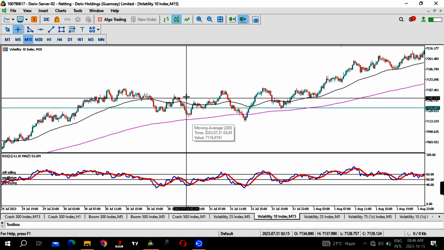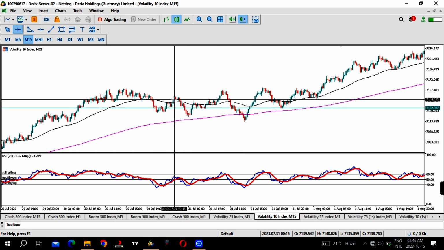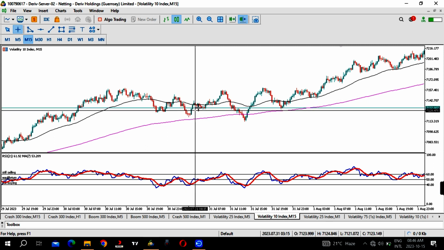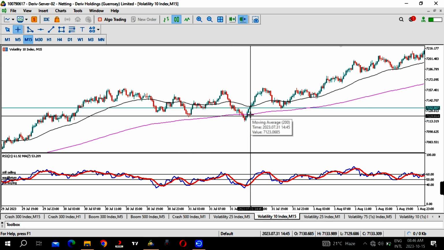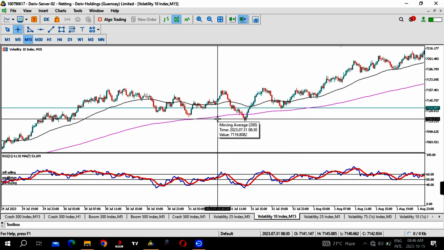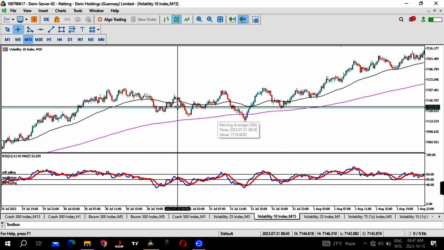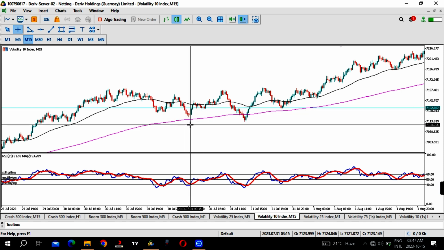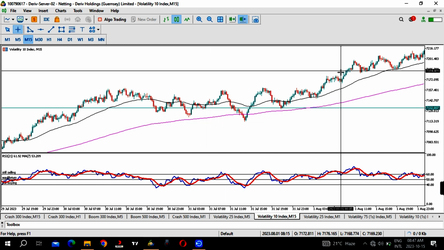So this is what I'm going to be using, right? So we've got a W over here. We've got one leg and two legs, and then there's another third leg right over here. So when the market pulls back to the 200 moving average just once, just remember that most of the time it will pull back again to create a W or an M, right? That's most of the time. And sometimes it can just have one leg and just continue.